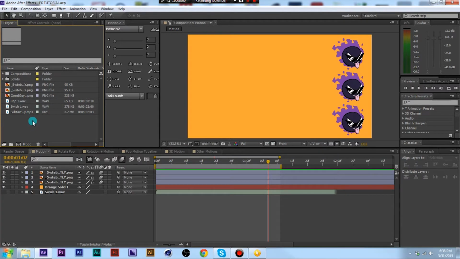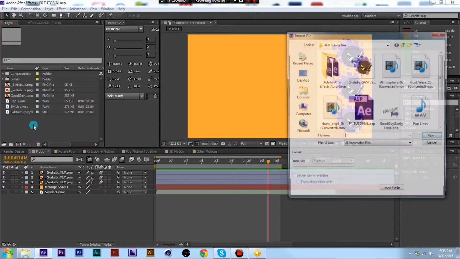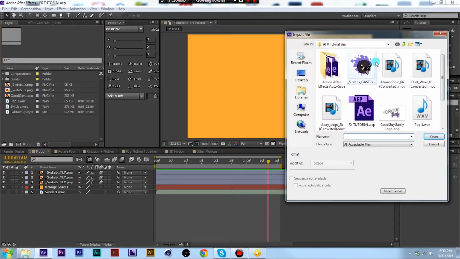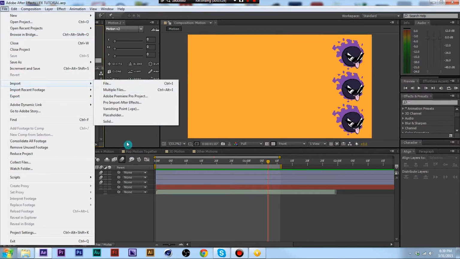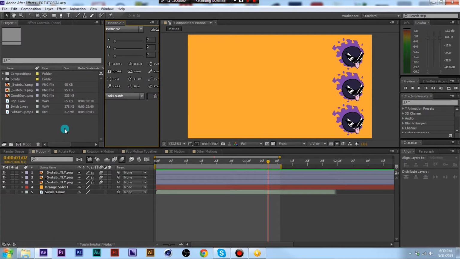So let's start by showing you how to make a composition. Well, actually, I guess I should start with importing. Importing is done by double-clicking inside this window, or you can press Control I, or you can do File, Import. There are literally like 10 ways to do anything in this program, so no way is wrong. Everyone has their own way of doing things, and it's something you're just going to adapt to. But I will mention that there are so many key commands and shortcuts that I recommend you learn, because it is super awesome to have that stuff.